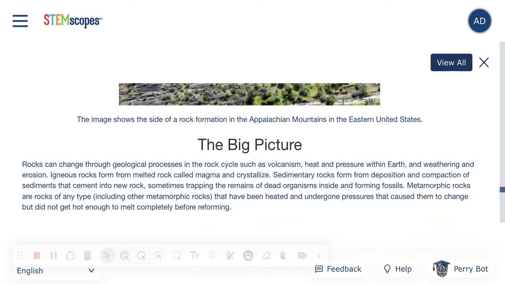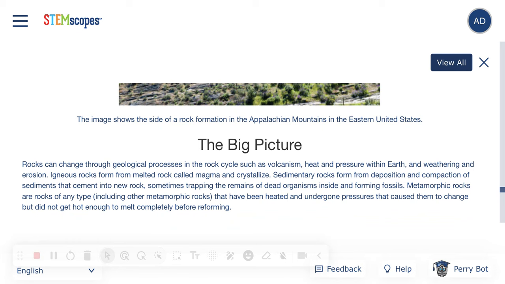The big picture. Rocks can change through geological processes in the rock cycle, such as volcanism, heat and pressure within Earth, and weathering and erosion. Igneous rocks form from melted rock called magma and crystallize.